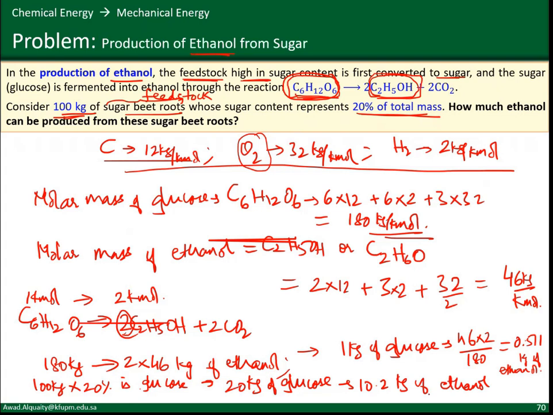10.2 kilograms of ethanol is the end of the problem, which is exactly what we are asking. But just to look at it in terms of liters, we're talking about 12.9 liters of ethanol. Now, you do not have to convert the kilogram into liters. I'm just giving that as additional information, but this is where the problem ends.